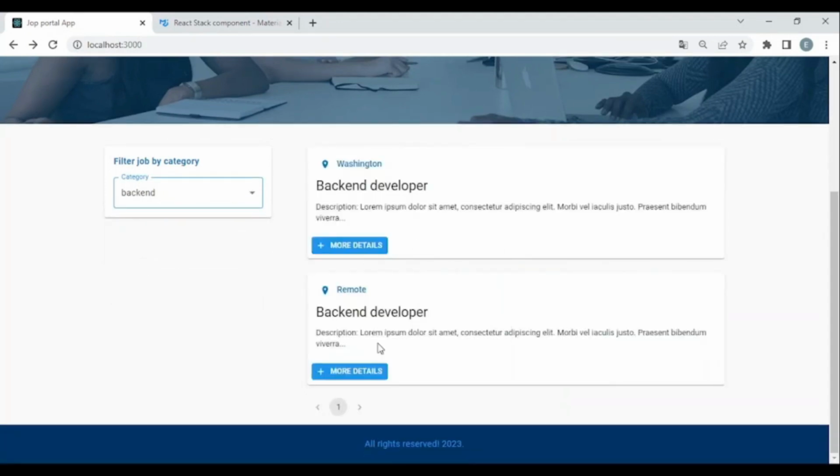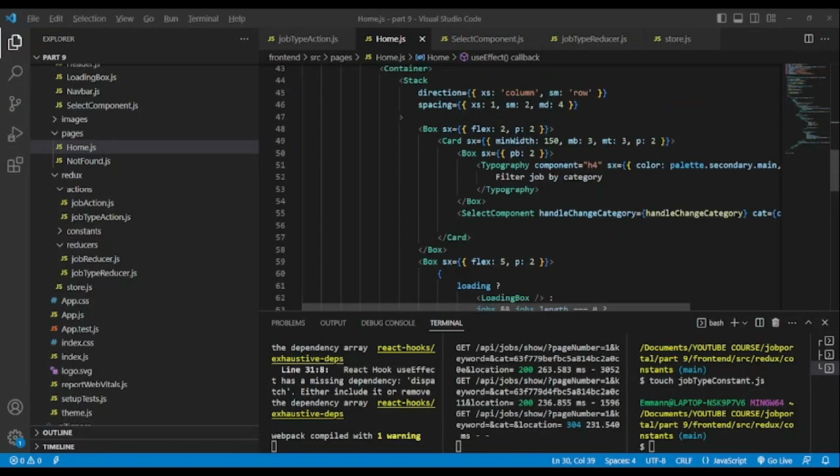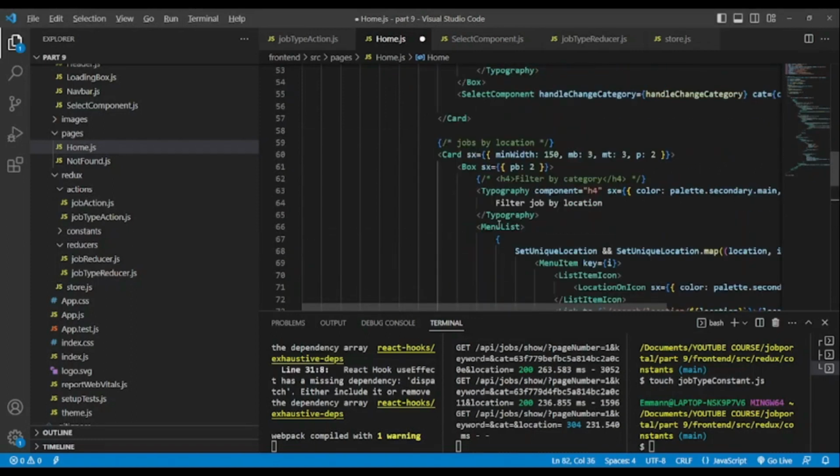Okay, and also we repaginate. Okay, after that we need to filter by location.